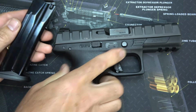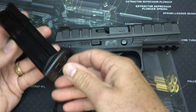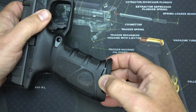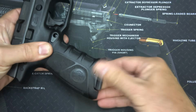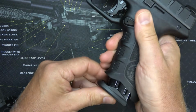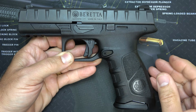The magazines are 17+1 and good quality magazines. They do have a wide base plate. So when they're inserted into the grip, you have enough area in case you have a malfunction and you need to strip it, you can pull it right out. And then, of course, you have your magazine release, and it does pop the magazine out and ejects the magazine. You do get 2 magazines. Now, they do also offer 20-round magazines as well.